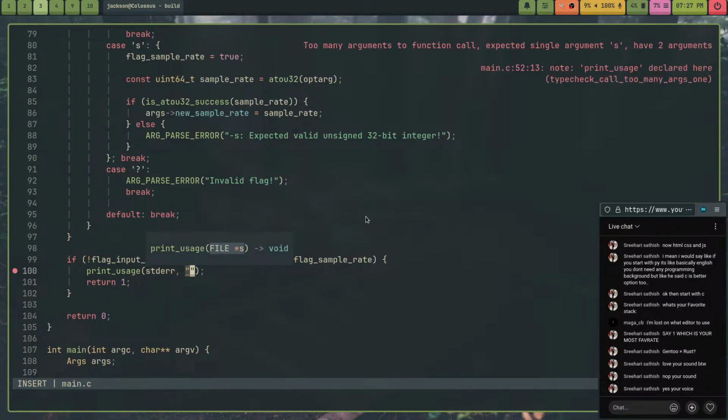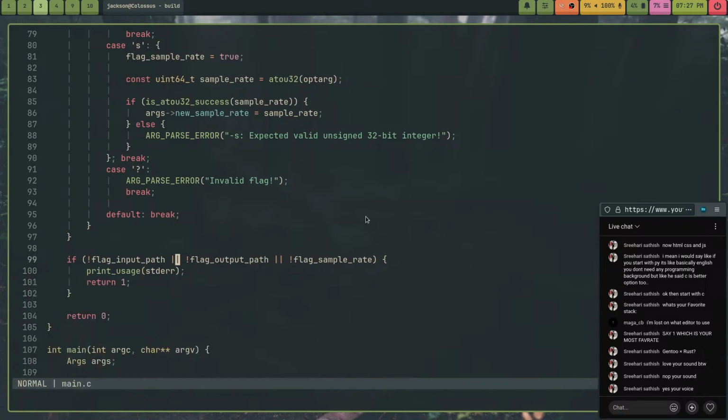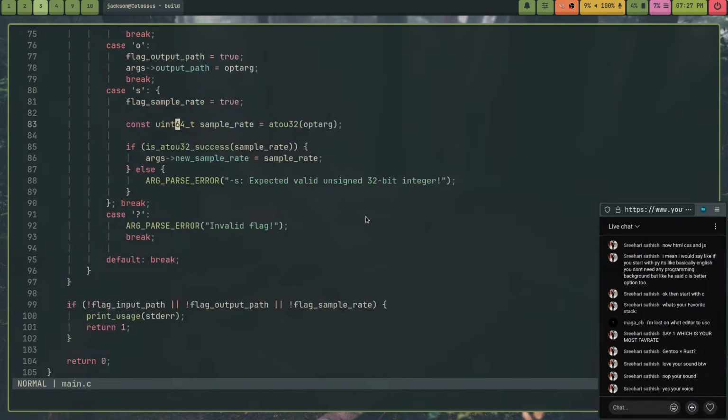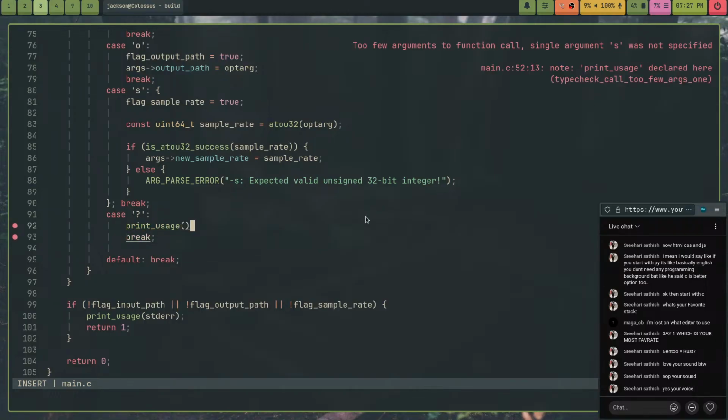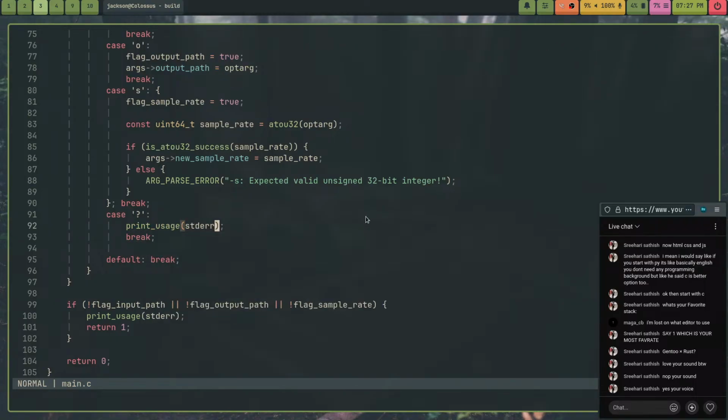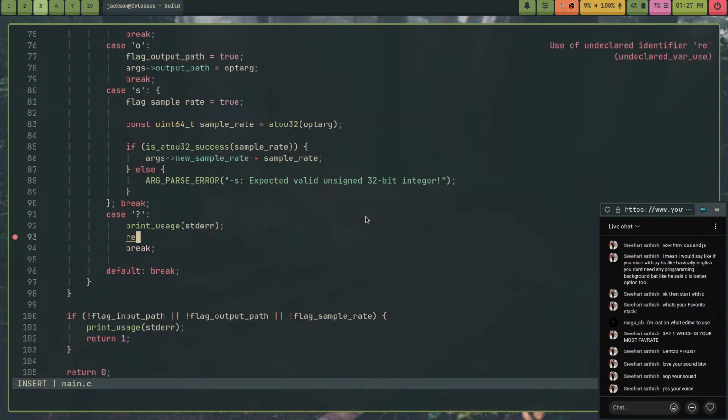Std error, yeah, std error. And then invalid flag. Instead, I want to print usage to std error, return 1.